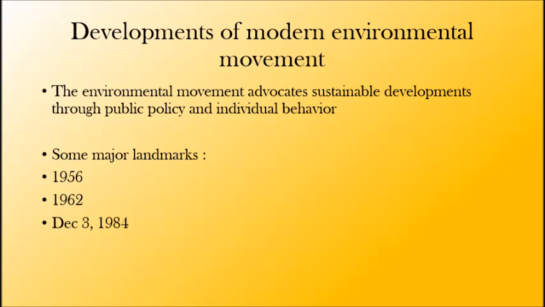In 1962, Rachel Carson's book Silent Spring was published, and the importance of this book was that it led to widespread concern about the use of pesticides and the pollution of the environment. On December 3rd of 1984, there was a leak from the Union Carbide pesticide plant, which led to the death of 35,000 people. The reason for this was the release of 45 tons of a chemical substance. There were also protests about disasters and concerns about the unsustainable use of Earth's resources by Greenpeace, which was founded in 1970.